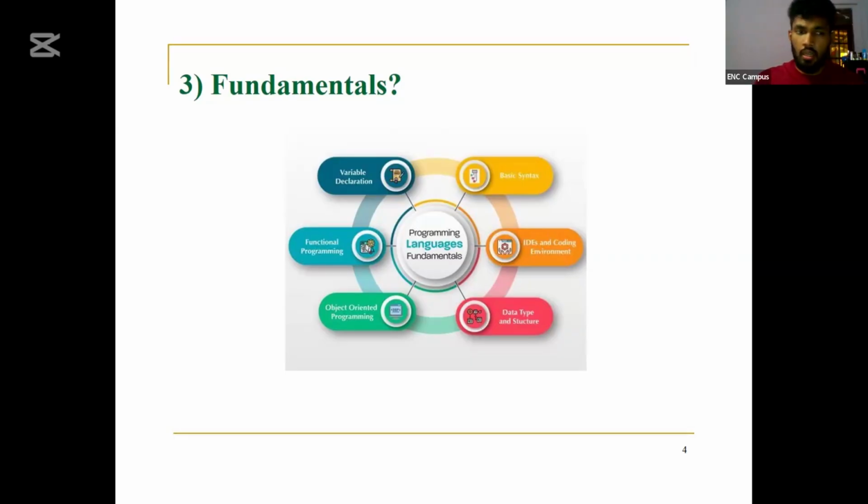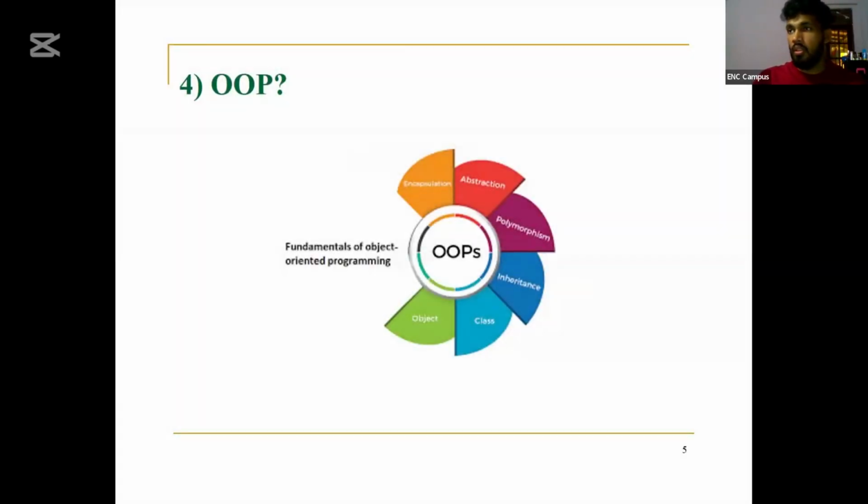Then we discussed object-oriented programming. In object-oriented programming, we think of everything as a real-world entity, right? A class is a blueprint of a real-world entity, and we create objects, that means instances of that class, right?